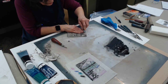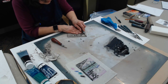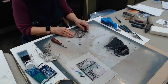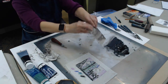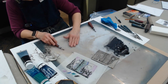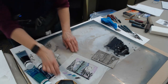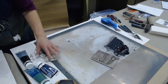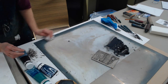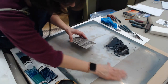See, now I just cut all the way through. It's on the edge here. I'll show you in a minute, but it's not going to matter. Can you see right there in that corner? Yes, I saw when you went through. Yeah, because you're cutting away where you do not want it. Trying to get the linoleum crumbs out of my way.